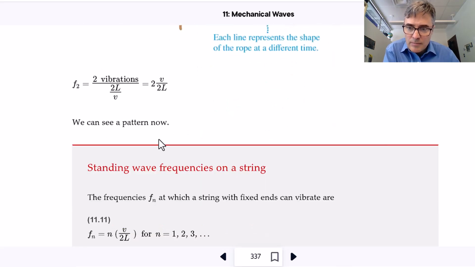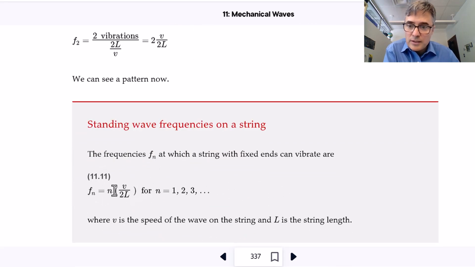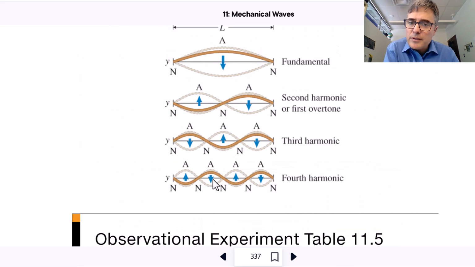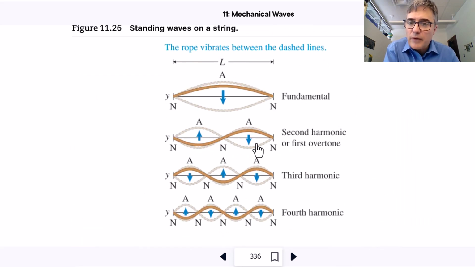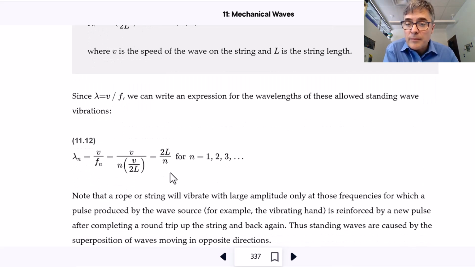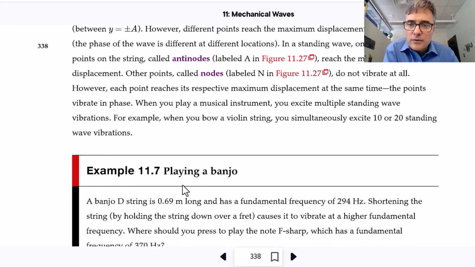And then if there's a second harmonic, it has double that frequency, and so on. So for standing waves on strings, the frequencies at which the string with fixed ends has standing waves is fn equals n times v over 2L, where n is an integer, 1, 2, 3, etc. It all corresponds to these different patterns and different numbers of antinodes. In fact, I think that n, that integer, is actually just the number of antinodes in the pattern that you see. And similarly, the wavelengths are 2L over n, so divided by this integer. So smaller and smaller wavelengths for the more antinodes that there are.